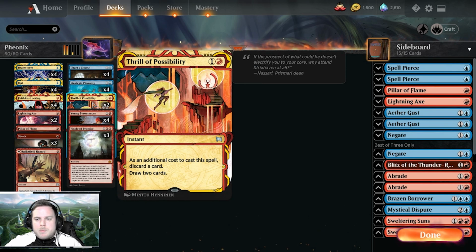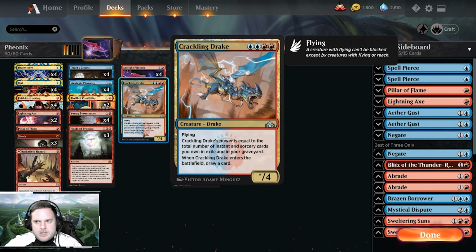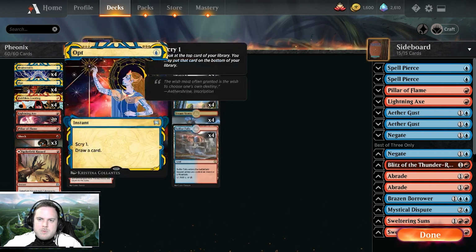Thrill of Possibility, 2 mana. We have to discard a card additionally to play this spell, and we draw 2 cards. Here again we can discard for Pyromancer. And we play 1 Crackling Drake, which is a 4 mana 4 star, flying. Crackling Drake's power is equal to the total number of instant and sorcery cards you own in exile and your graveyard, which is really important. So even if they get rid of our graveyard, we still have a big Crackling Drake. Depending on the meta, you can maybe play more, or maybe play one in the sideboard. This is the way I do it.